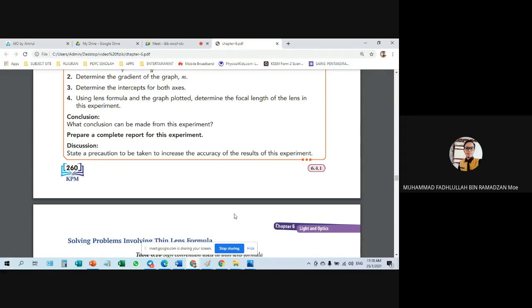And then dia mesti balance, which is kalau ada dotted yang tak kena pada line tu tadi, dia mesti tak boleh lebih daripada 1 dia punya bezel tu tadi. Okay, and then dia punya triangle mesti at least 4 times 3 box, which is 1 box mesti 2 cm lah.